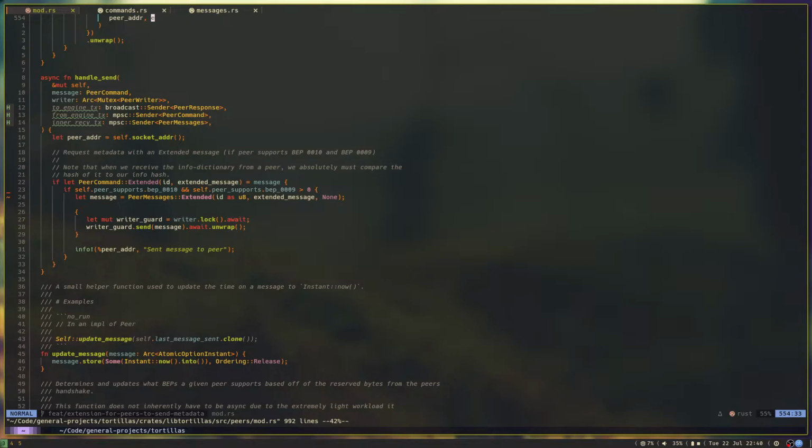Yeah, we just write it, and then that should be fine. I don't see anything wrong with that right off the bat. Looking at the method we had, oh, okay, and then extended. And there's a bit field. Do we need to send a bit field right away? No, there's no way.